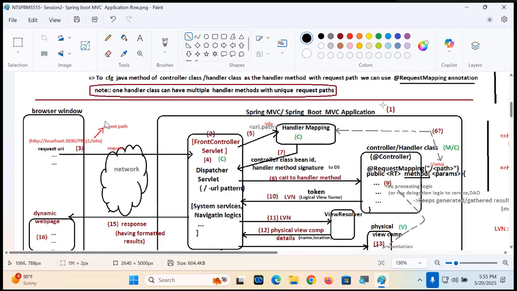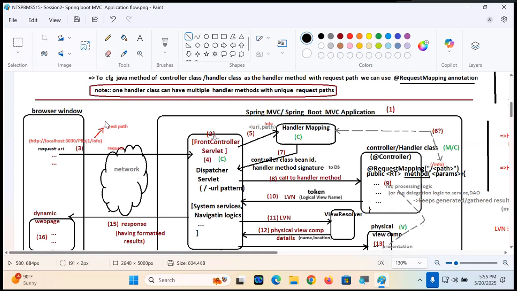Number one is we deploy the Spring MVC web application in the web server. Number two, because load on startup is enabled on the dispatcher servlet, it is pre-instantiated. In that process, the init method of the dispatcher servlet executes.